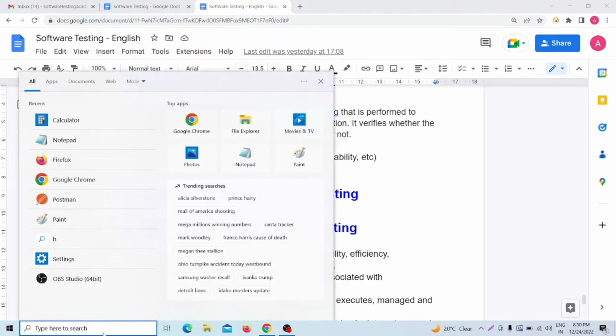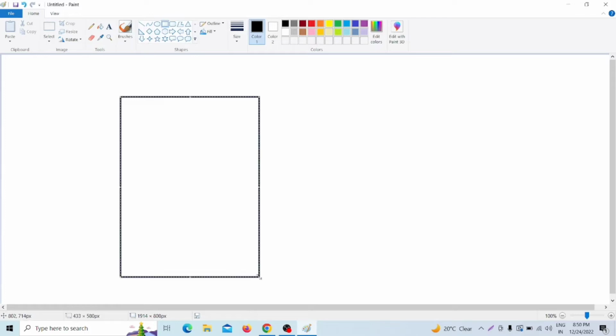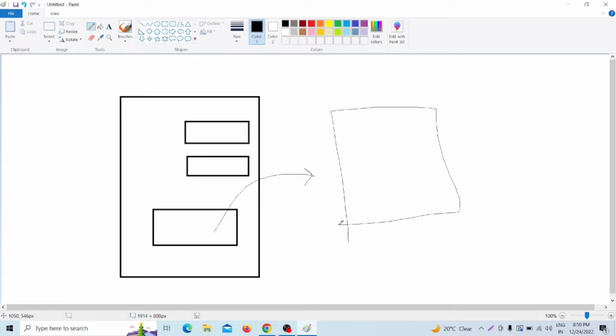Let's say this is the application, this is username, this is password, and this is the login button. Whenever any user clicks on the login button, a page appears, suppose the home page.